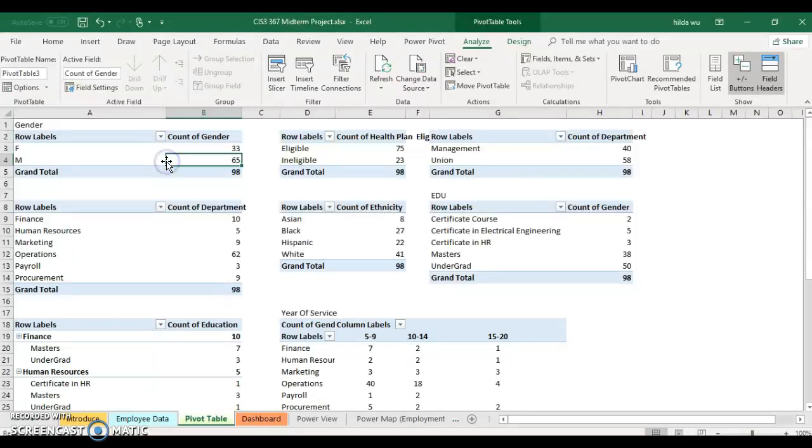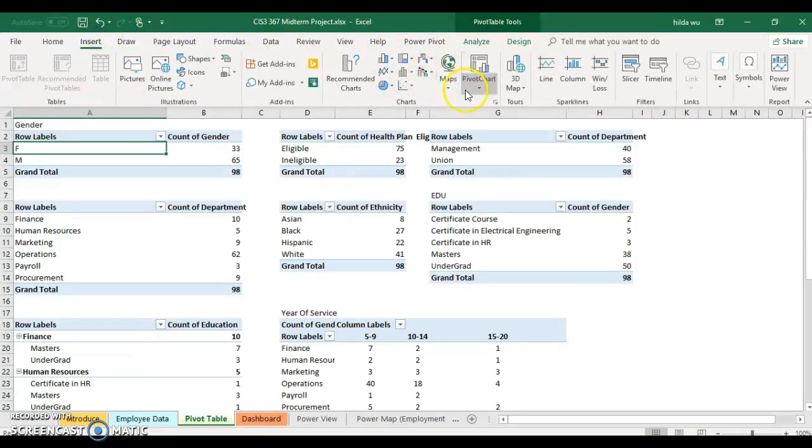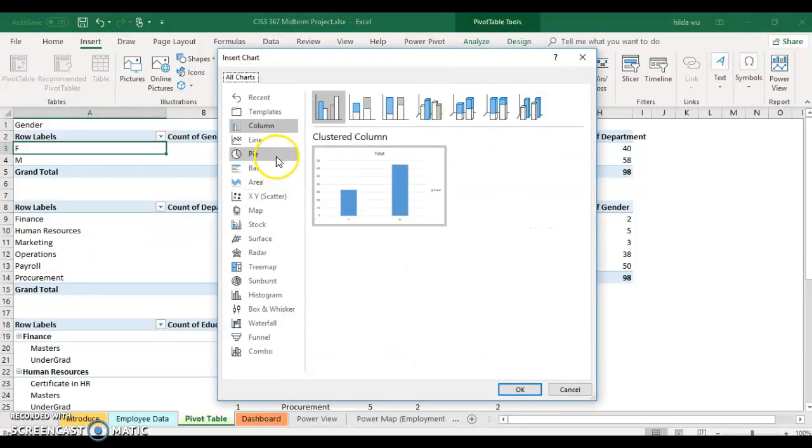So now I am going to create the dashboard. For the dashboard, you have to click Insert and then Chart, and you choose the column, line, pie or bar, and any others that you would like to use. I chose two columns, the column and the pie, and 2 bars for my own data worksheet.